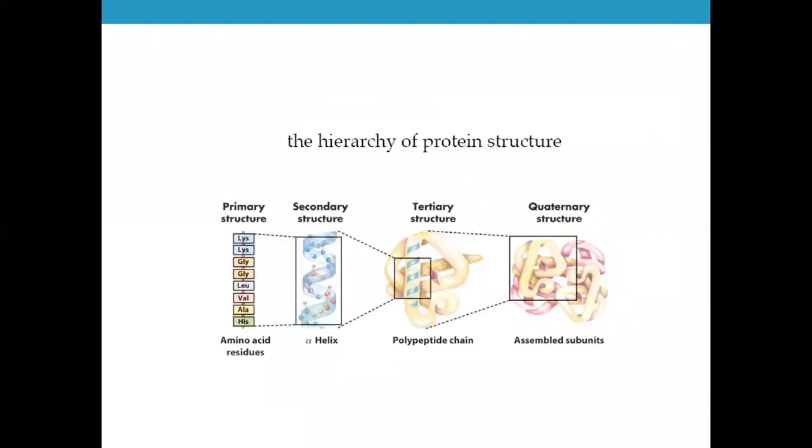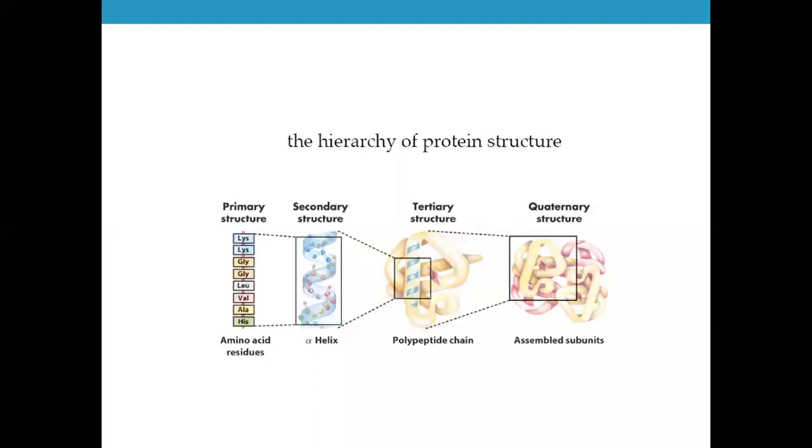Okay, so for today, we will be talking on the hierarchy of the protein structure. So there are different levels on the structure of the proteins. Number 1 is we have the primary structures. We have already mentioned the sequence of the amino acid residues, we start from the N-terminal end up to the C-terminal end. Now, if we write the sequence of the amino acids from left to right, or if we write the amino acid sequence top down, top to bottom, then top will be the N-terminus and bottom will be the C-terminus.